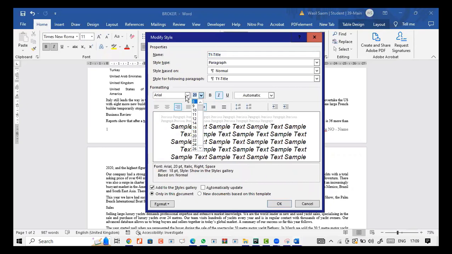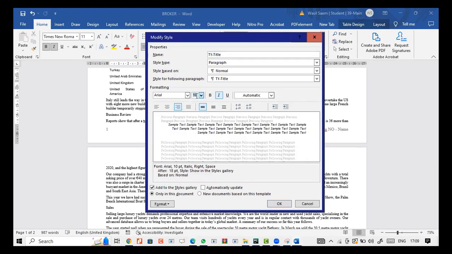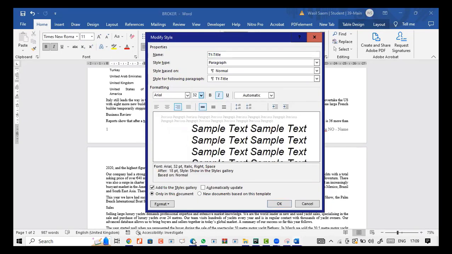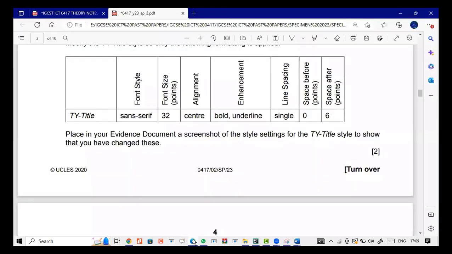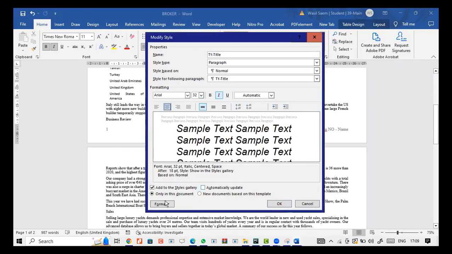I think I need to type it myself. Oops, that's quite big. Center. Okay, there we go, it's center. Bold, underline. So it has to be bold and underlined. So I'll simply come here.